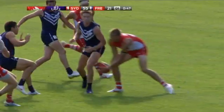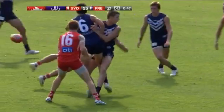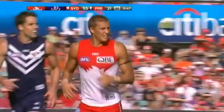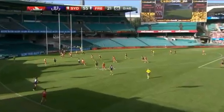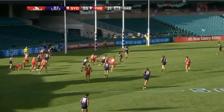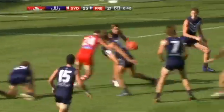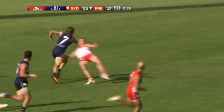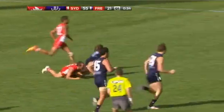Have a look at it here. He actually copped it high on the shoulder, and that can really impact on the ribs and just take it out of you. But he's up and about and he's attacking the ball. And Matner goes for it again with the kick in. Rowan, oh, he saw Bolton. There's Barlow, he's in the play already. The ball, and now Fife, who was so good in this game last year.